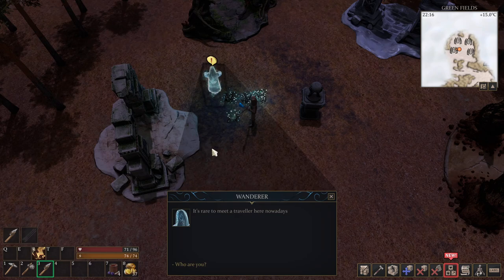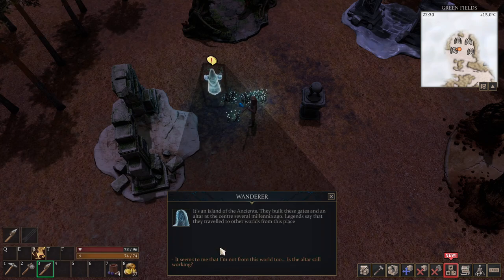There we go. It's rare to meet a traveler here nowadays. Who are you? I've been wandering here for years. All this time I keep trying to recall who I am and why I am here. Do you know what this place is? It's an island of the ancients. They built these gates and an altar at the center several millennia ago. Legends say that they traveled to other worlds from this place.